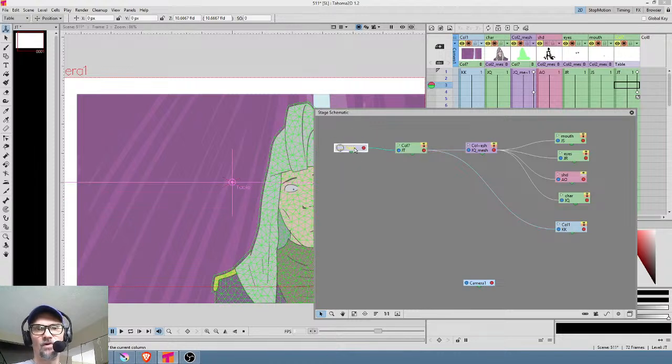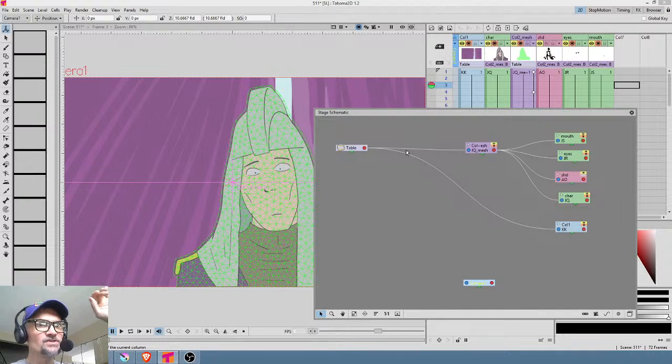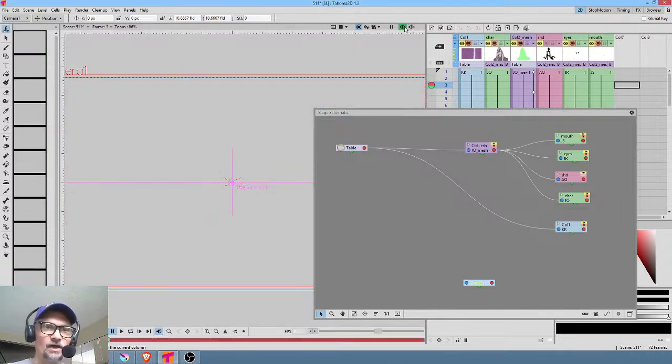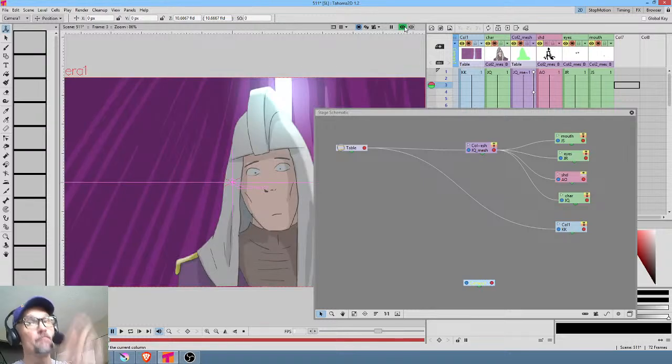But the main purpose of the stage schematic, one could argue, is pretty much about animation. It's about combining stuff together so that you can ultimately move things around the way you want them to move. So that has nothing to do with how the imagery is actually going to look. It's about how it's going to move, not how it's going to look.